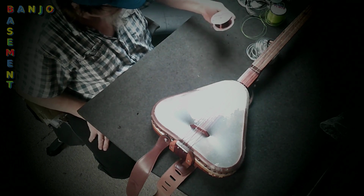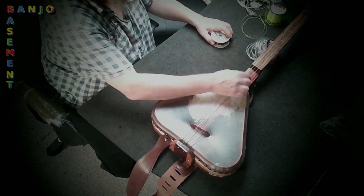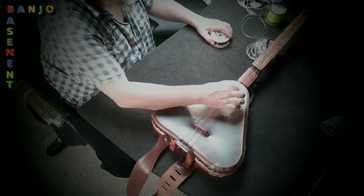Yeah, so particularly if you have a number of instruments, well worthwhile getting the relevant gauges to replace the 1st and 5th strings, and I'd highly recommend getting the right gauge for the 4th string so that it doesn't rasp about the place in a way that none of the others do. I hope this was helpful.